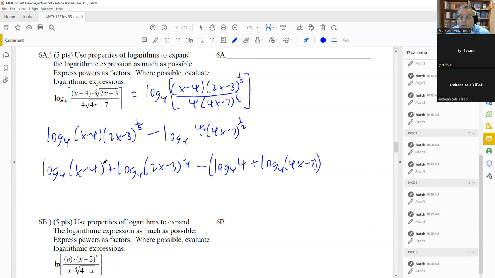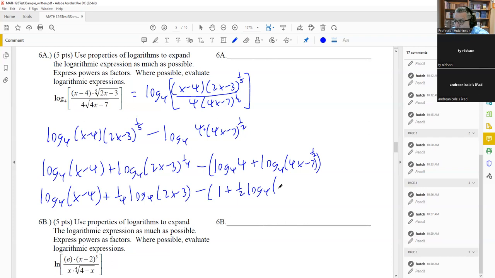So this one here, the last step is I'm going to bring the powers down in front. So I'll do that. This here inside, log 4 of 4 is a 1. And I lost my power, that 1/2 was supposed to be there. And this is plus 1/2 log 4 of 4x minus 7. And I can either leave my answer as that, or again, we can distribute the minus sign and have a minus sign for both of these. So you need either a minus and a minus, or this has to all be around parentheses in order for it to be correct there. Okay, so this line here would be your final answer.